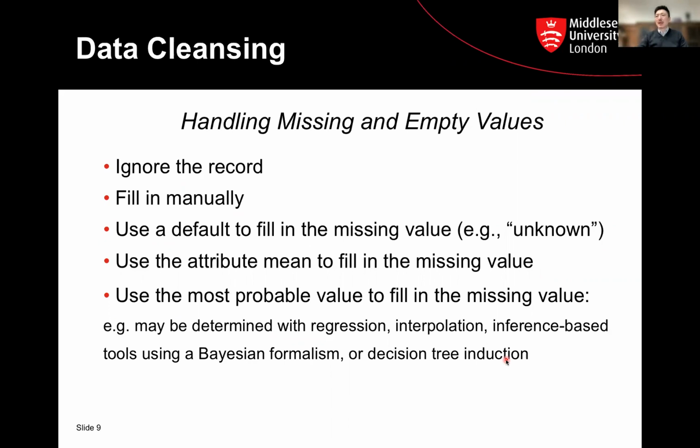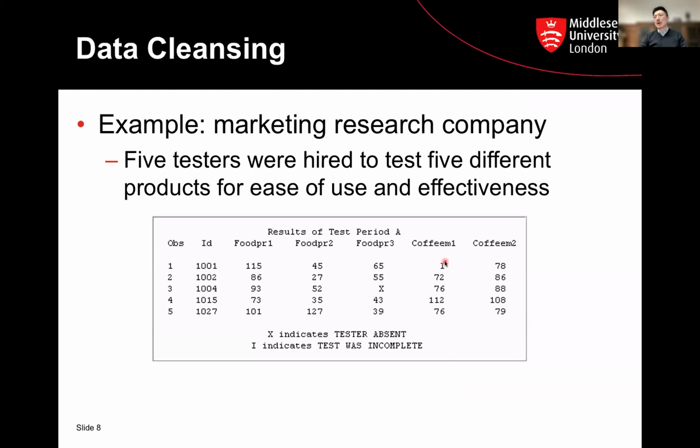But you probably would recognize some of these, for example, regression or decision trees, which are related to machine learning. The general idea would be, okay, I don't know what the value of this is, but I do know what the other values are from this participant. What you can potentially do, instead of just using the average of the other values, is look at the other 4 values and ask which people are similar to this person. They have a similar taste compared to this person. And then maybe I can use those people's coffee 1 values to estimate what this would be.